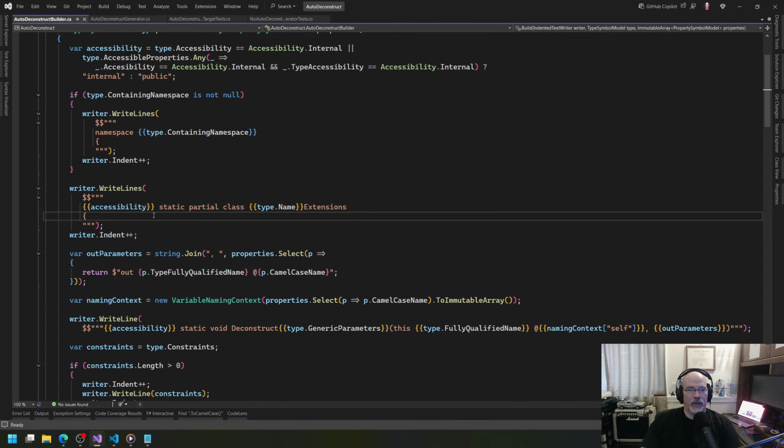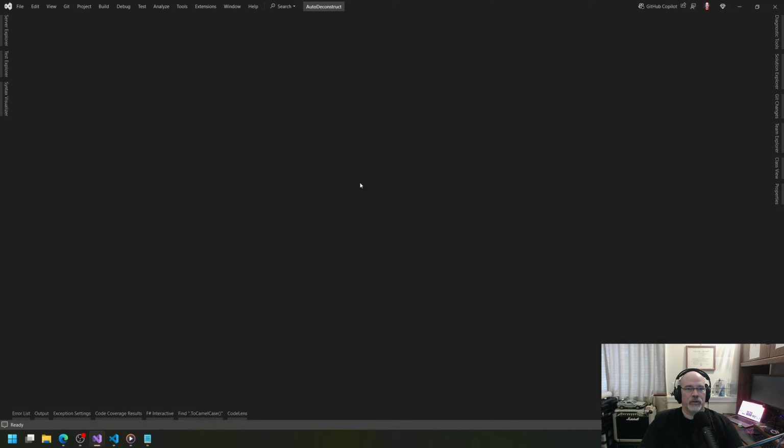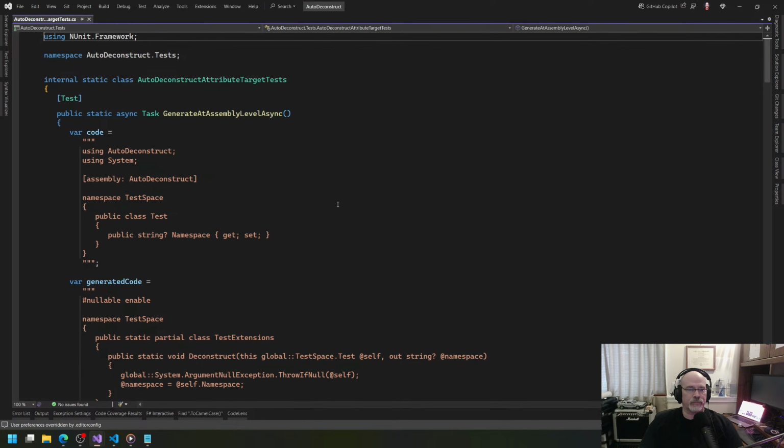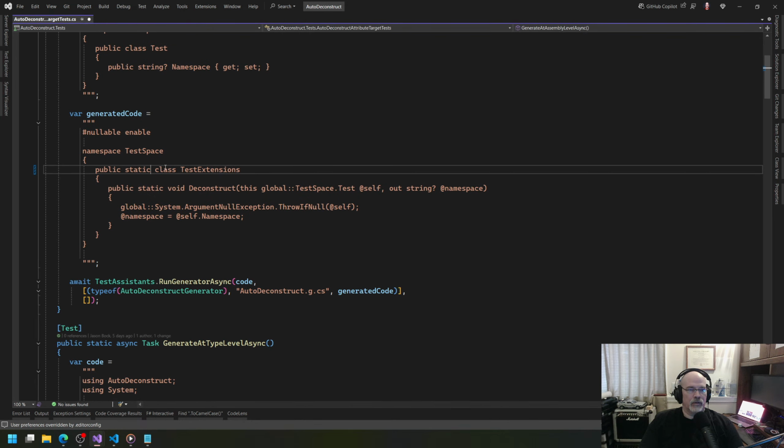So why would you have the need to do this? I don't think you do. Now that's going to break all of my tests because they're looking for the generated code, for example. So we would need to change all these.